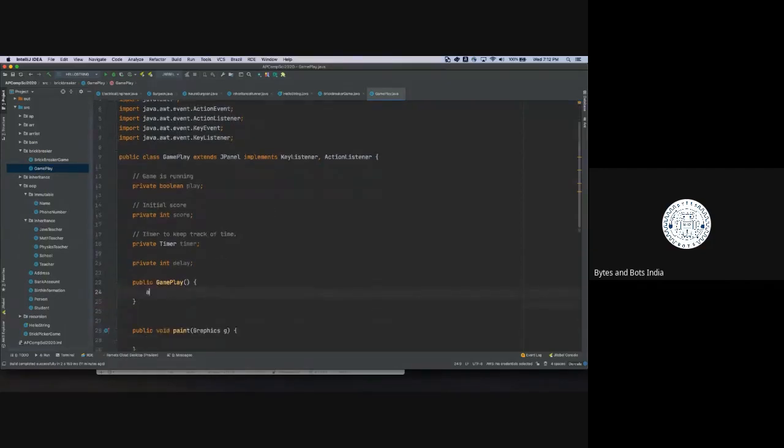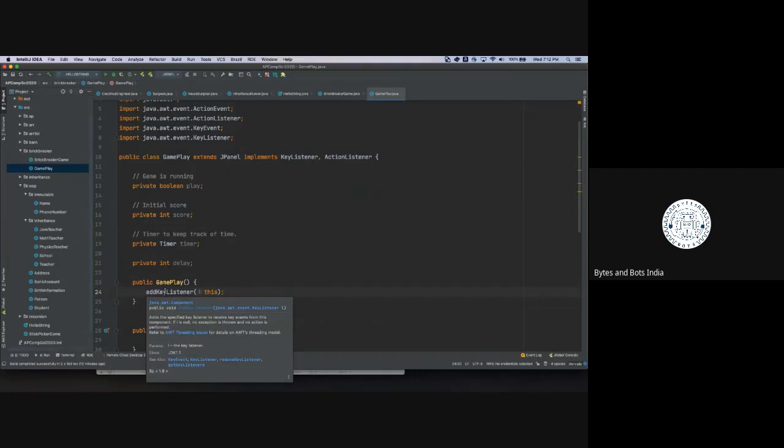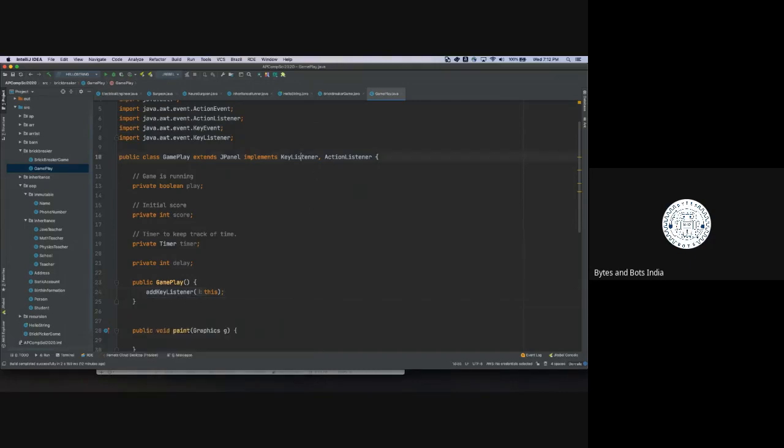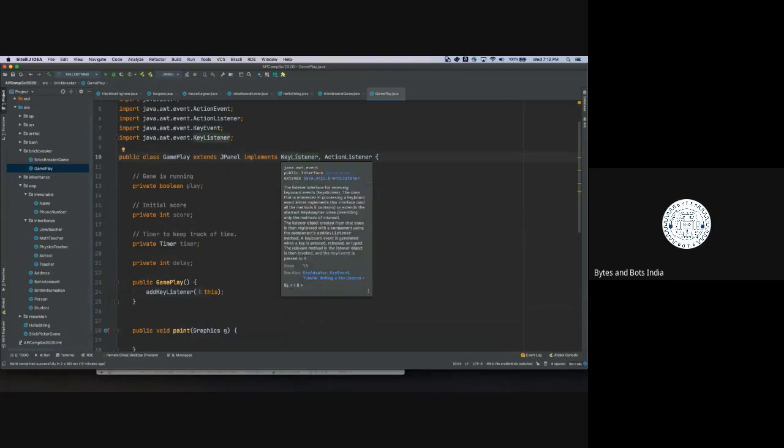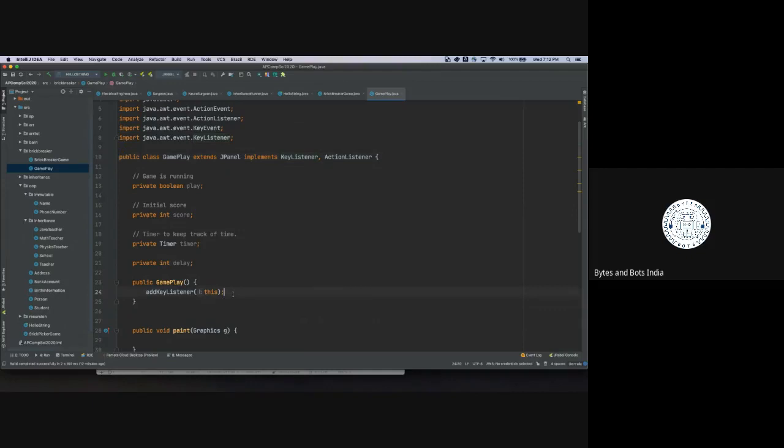So we say add key listener, and this class is going to handle it, right? How do we know that? Because the add key listener parameter takes a key listener type object. Now we implement the key listener type, so this class matches the type, and that's why it'll just work fine.